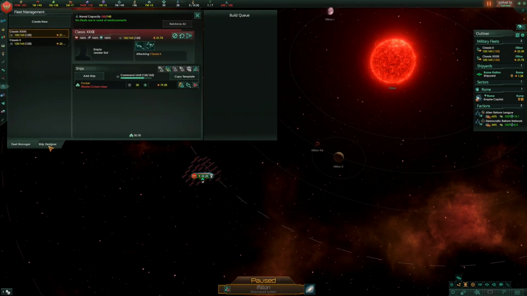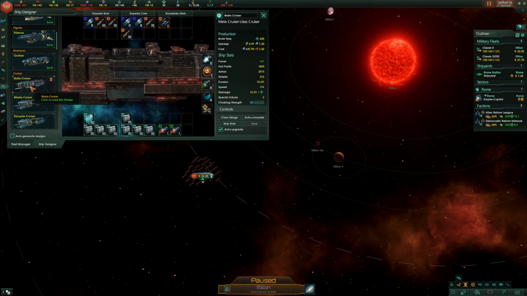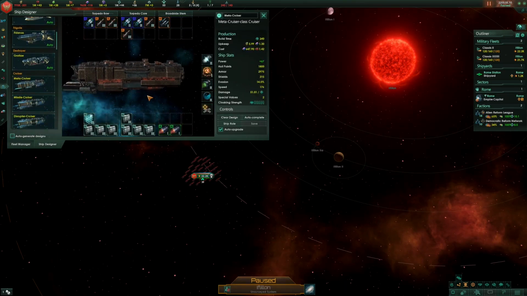I'll bring it up here for a better view. So here we go. We've got a torpedo cruiser mixed with missiles. So this is reasonably early. You can get this between year 30 to 40. A lot of this technology, if you're playing a pretty strong build, maybe it might be a little bit later for some people.